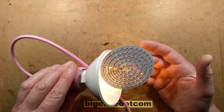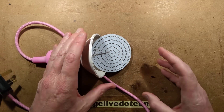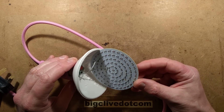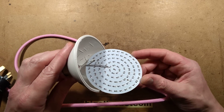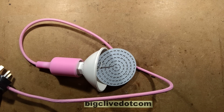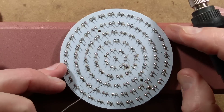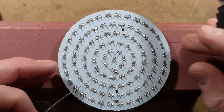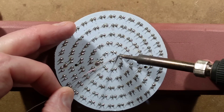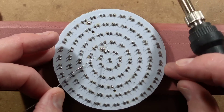I'm going to start by reflowing these solder joints — that's the best bet. I'll pause momentarily while I do that because it will take a fair length of time to go around and reflow all of them, as some are looking a bit dry. Lead-free solder does that, but some are looking quite sparse. I'm going round reflowing with a bit of fresh lead-based solder so it looks shiny and fresh. I'm noticing a strong rubbery smell from the flux — it's pretty horrible. The factory must stink.